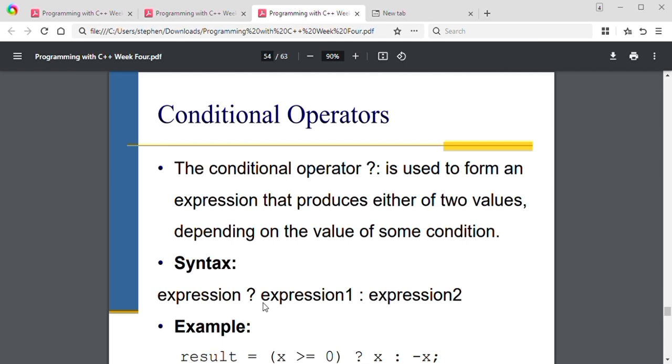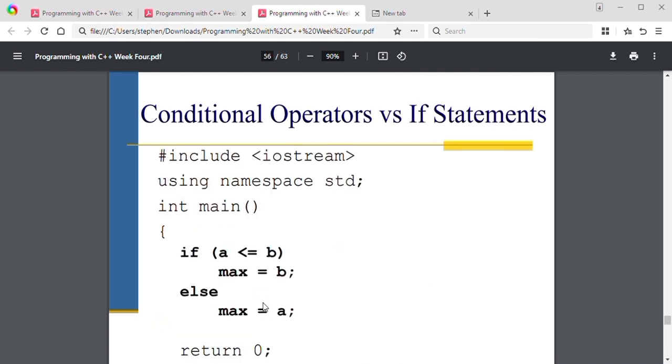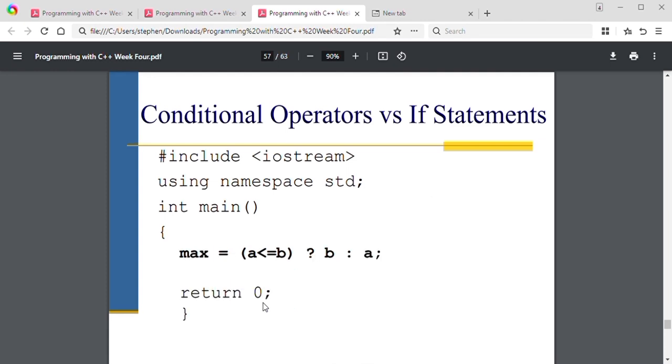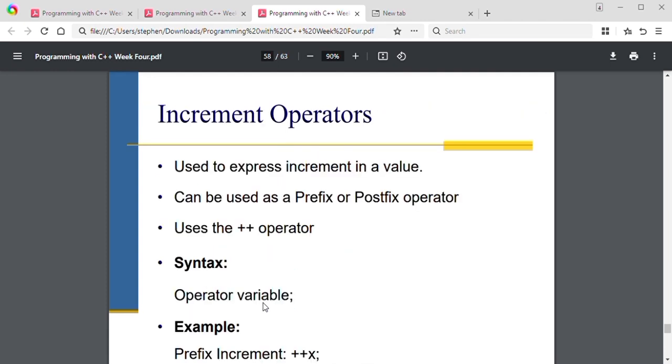Then the conditional operator is a shorthand way to write simple if-else statements. It's the only ternary operator in C++. So this is the syntax. We'll be looking at it in our next lectures.